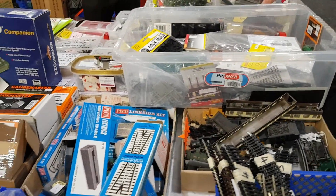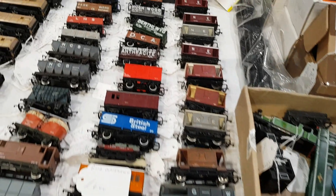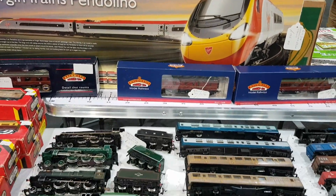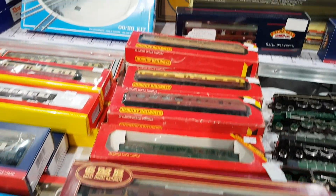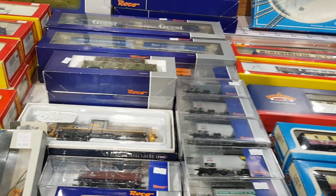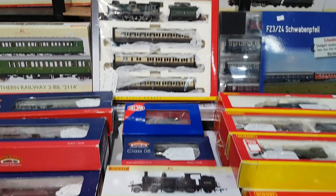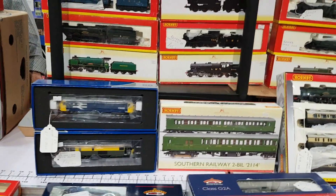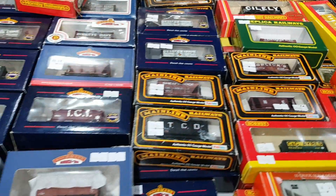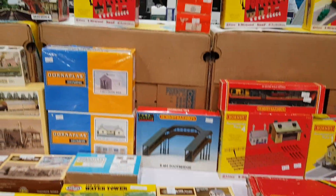The Kojak walkie-talkie — I think that would have been by Chad Valley — was interesting; I've rarely ever seen one. They also did a Kojak target game and board game, a Kojak annual, and the Corgi Junior plus main Corgi toy with a couple of variations — with or without policemen, different colours. I still think Kojak holds up well as a TV show. There was one episode set during a heatwave, tracking a serial killer — really edgy and brilliant television.